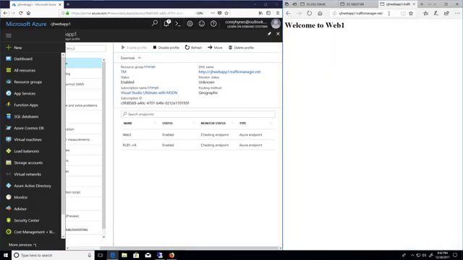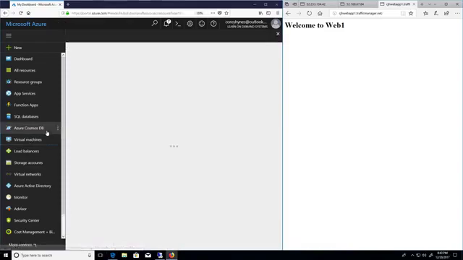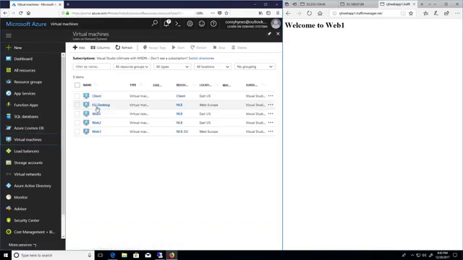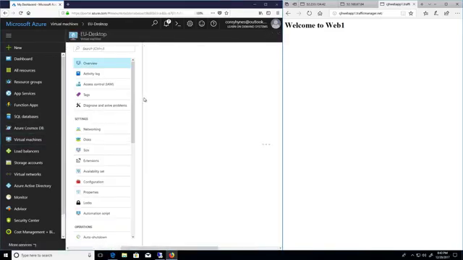Now the reason it sends me to Web 1 is because it identified that the VM I'm navigating from, so this desktop I'm on right here, is actually in North America. I chose geographic based routing, so it sent me to the endpoint that is in the same geographic region. I have a VM that I've spun up in a Europe Azure data center just to prove the other point, that is, what happens when I'm actually in Europe.